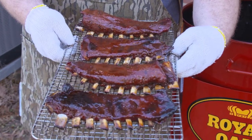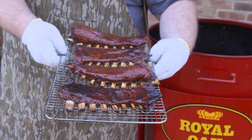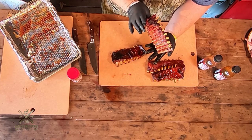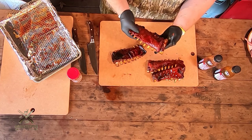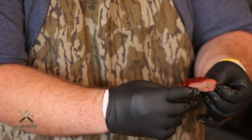It's been about 10 minutes — check it out. The mahogany color to the top, sizzling. The sauce is caramelized a little bit — that's exactly how I like to eat my ribs, and this is what they're supposed to look like. We've got drawback, we've got beautiful color. You can see the smoke ring on it. Applewood did its job. They're cooked perfect — they still got a lot of moisture to them.